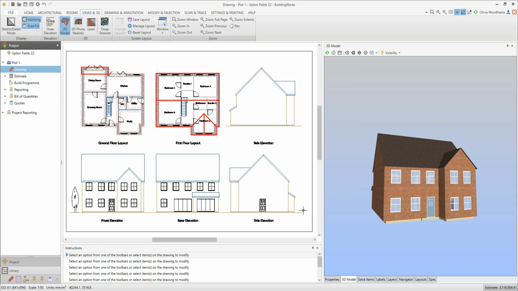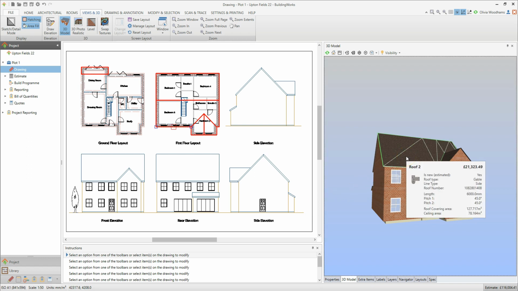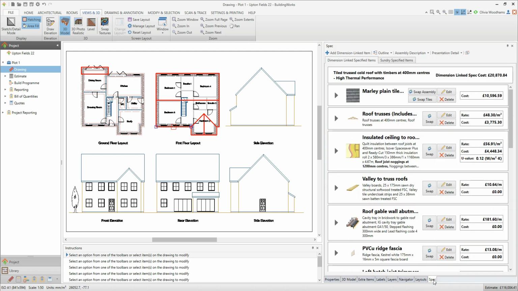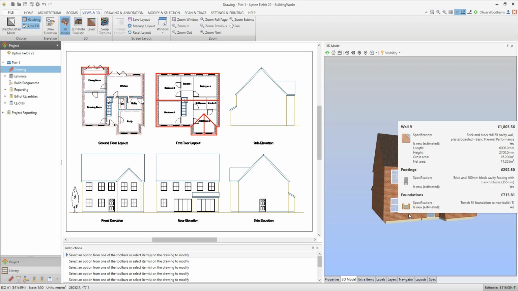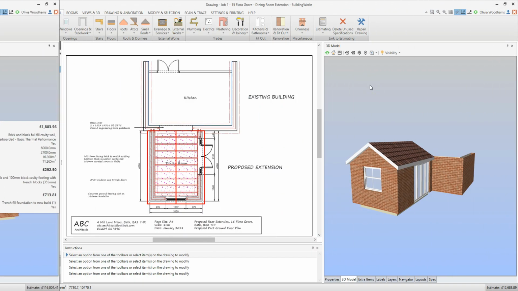You can view some of the key properties of each component by holding down the Control key on your keyboard and clicking on the component on the 3D model. The component you've clicked on will be selected on the 3D model and also on the plans, and information about the specification, cost, dimensions and thermal rating will be displayed. Once you've selected a component, you can then view its specification in detail by clicking on the Spec tab. If I click back onto the 3D model and click onto the background, I can deselect that component. Hovering your mouse over a component will also display the key properties.